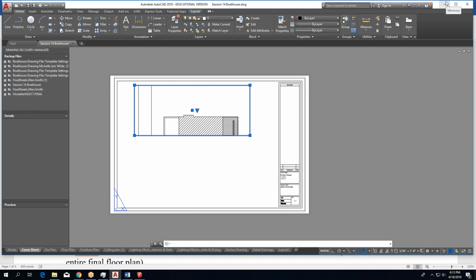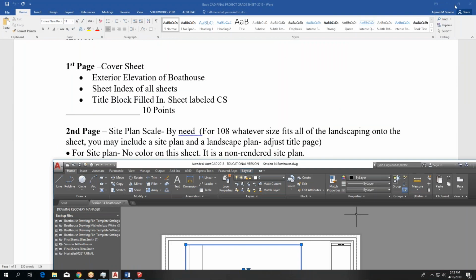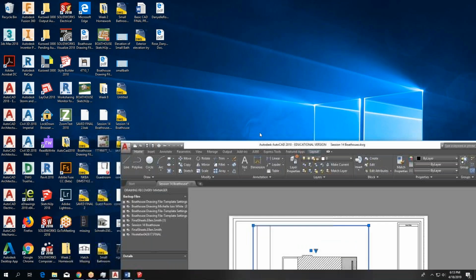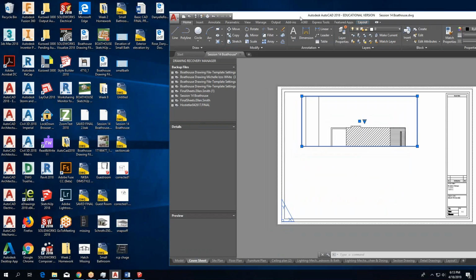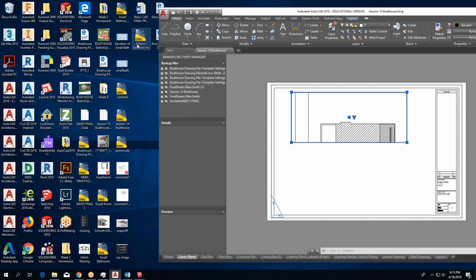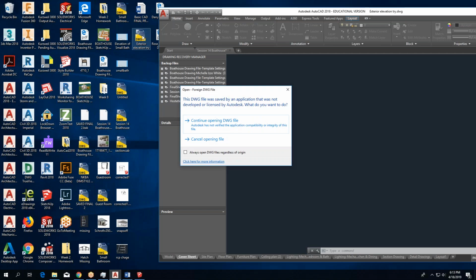I'm going to minimize all my stuff. Mine's on my desktop. And I'm going to find that elevation on my desktop. Exterior elevation try. Oh, this is good. So this is one way for you to do it. So I'll show you this way first. So we could have the image, or we could do the drawing as black and white. It's up to you, really, as long as you have an elevation of some type.